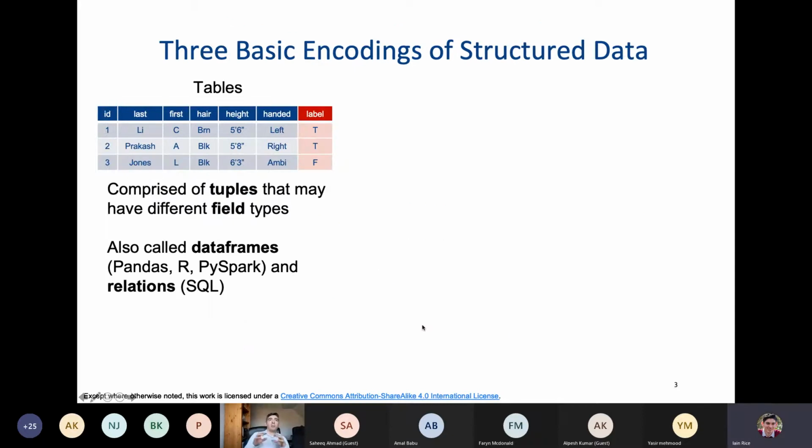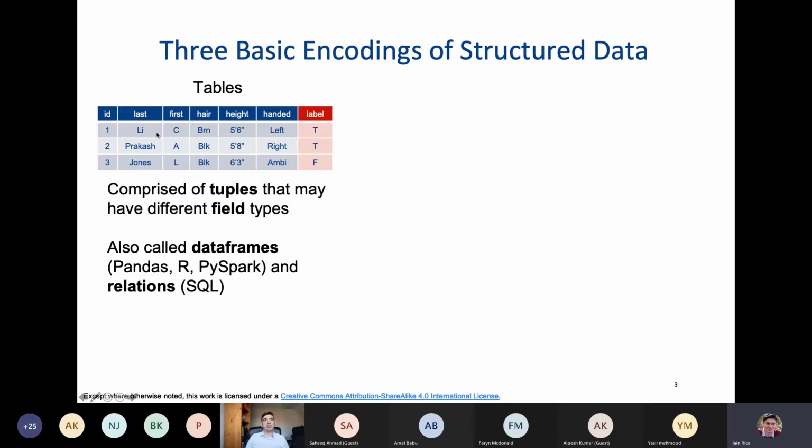Now, there are three basic encodings of structured data. You will have come across this if you're from a computing background, but don't worry if you're not, they're not scary, and we're not going to go into them in too much detail. So these three basic encodings, one is a table. It's got, say, an ID on the left or a row number. It's got some information in that. And typically this information is of different types.